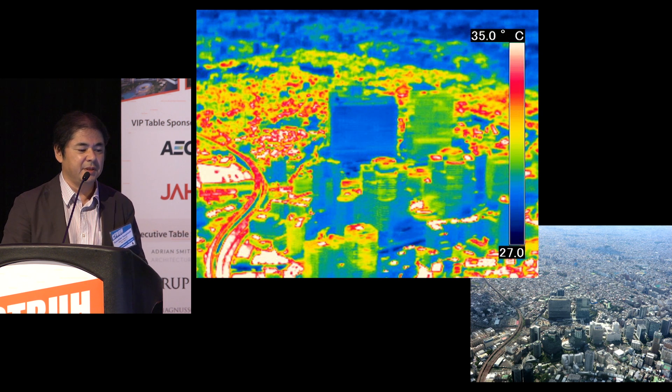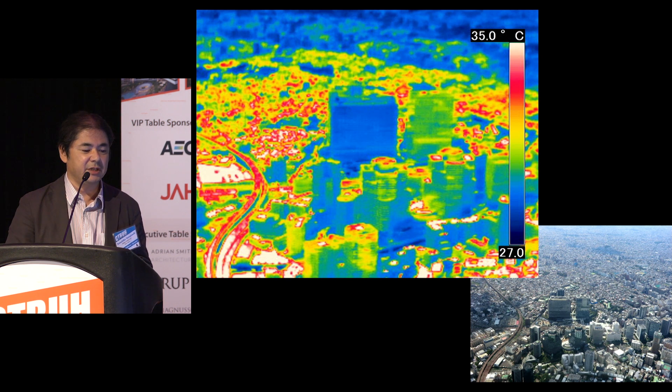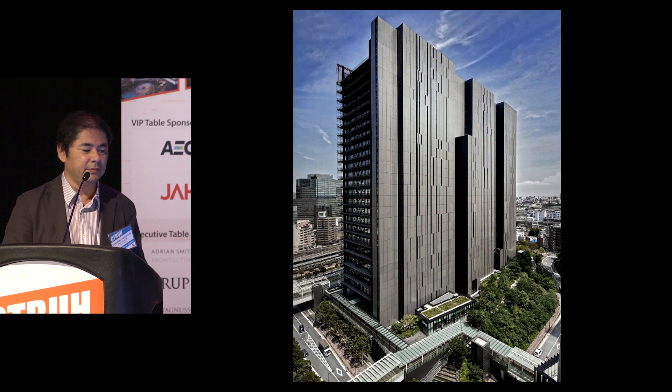The bioskin is a very effective system, but at the same time it is very sensitive. We do not want to make it a generic environmental product separated from architectural consideration of each project's uniqueness. The bioskin is a kind of algorithm adaptable to every architectural project, as long as you pay attention to the uniqueness of each project. On the west side elevation of Sony City Osaki, to avoid strong horizontal sunshine from the west, all windows have a vertical slit-like shape and work as vertical eaves to cut strong sunshine from the west side.